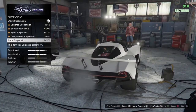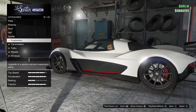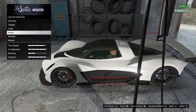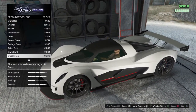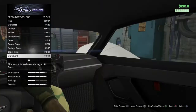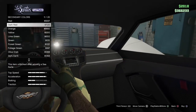Suspension - whoa, it's nearly touching the floor, how low this is! I'll do all that last. For the respray, I'm gonna leave the primer colour how it is. Secondary - where even is the secondary? Oh, it's the inside. I think it's just the inside. I'm gonna have the inside red because it looks pretty decent red.